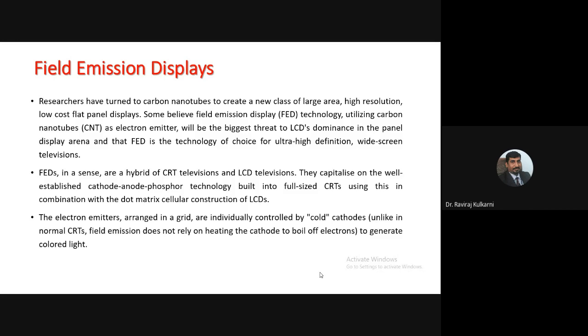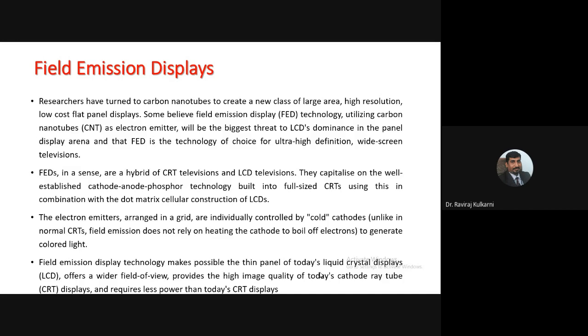The electron emitters arranged in a grid are individually controlled cold cathodes. As I mentioned, they are all cold cathodes because you don't need to heat nanotubes to a high temperature to emit electrons. Unlike normal CRTs, field emission does not rely on heating the cathode to boil off electrons to generate colored light.